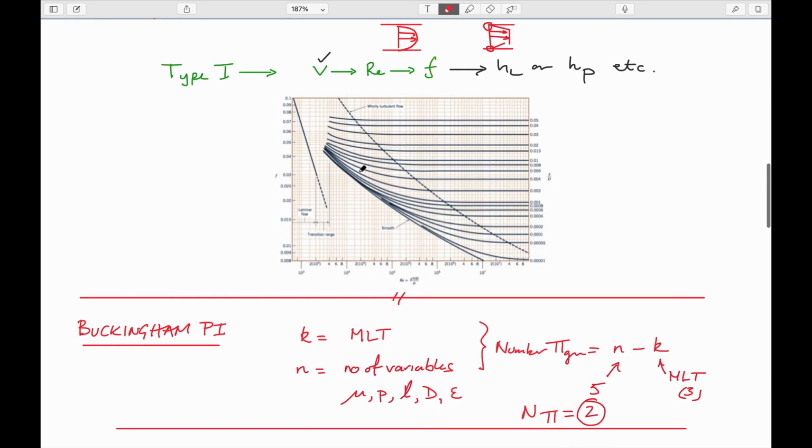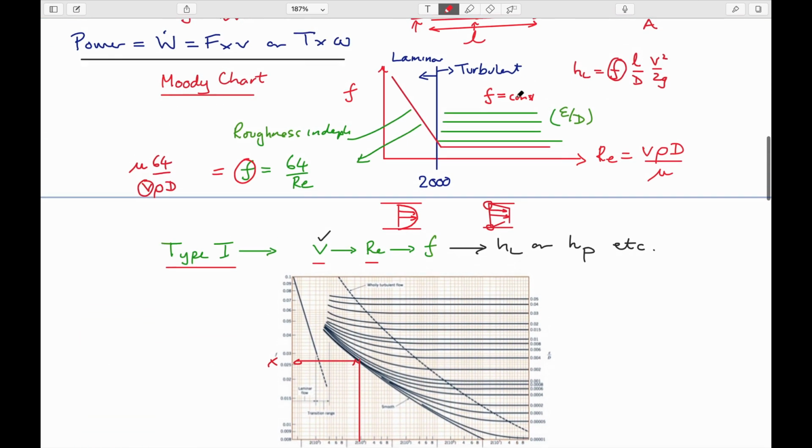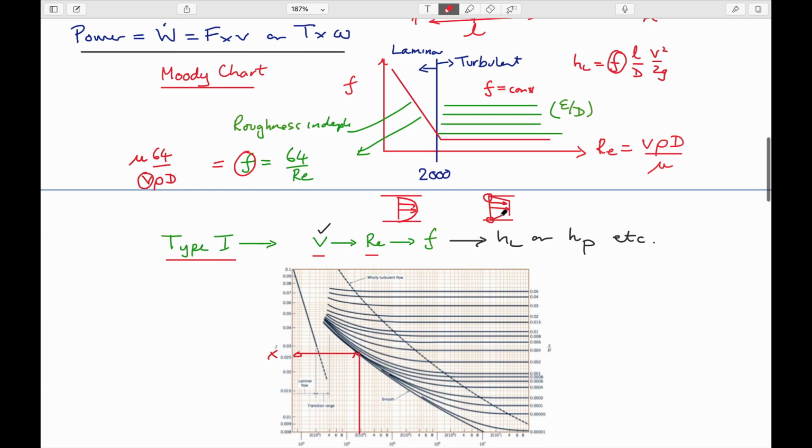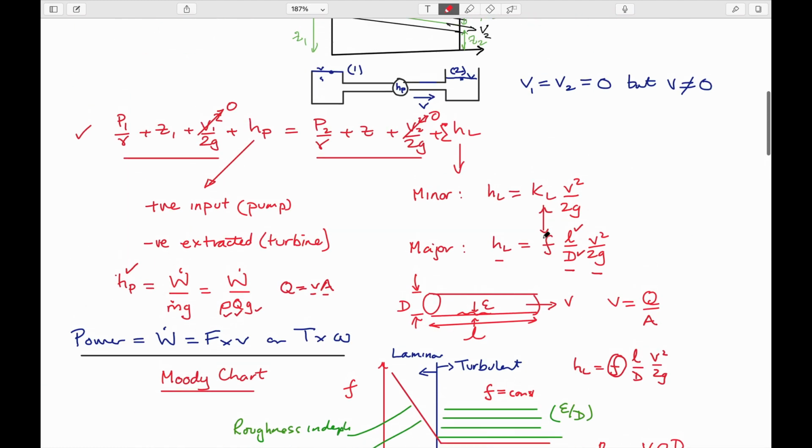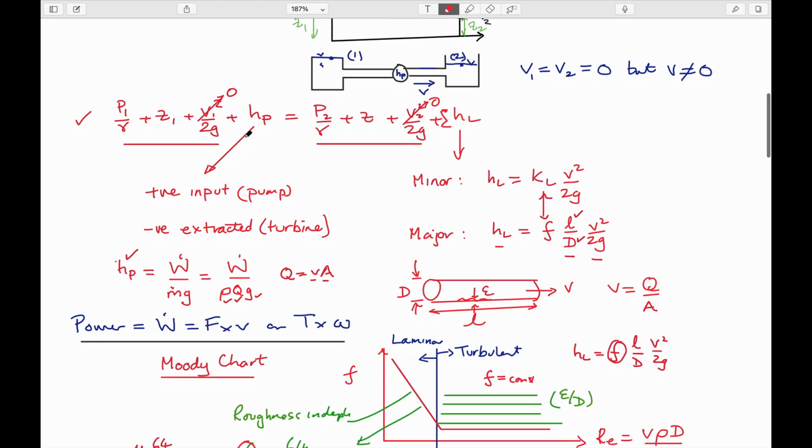We talked about a number of different types of equations. It turns out that both the expressions, I think in the midterm, the Monday and the Friday class, are type 1 problems. Type 1 problems define a velocity, so you can immediately define a Reynolds number. If you know what the Reynolds number is, you can immediately define the friction factor. And then from the friction factor, you can then use that to solve for the velocity, for the head loss in the system or the pump head within the system, by writing out the full energy equation and seeing what you're left with.